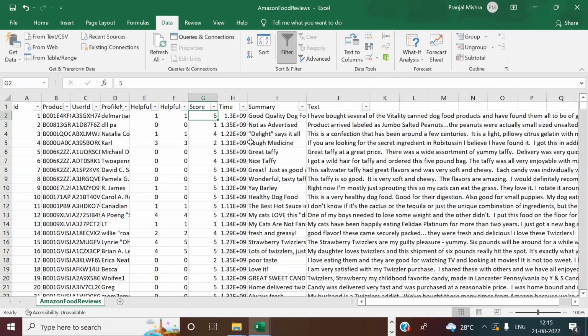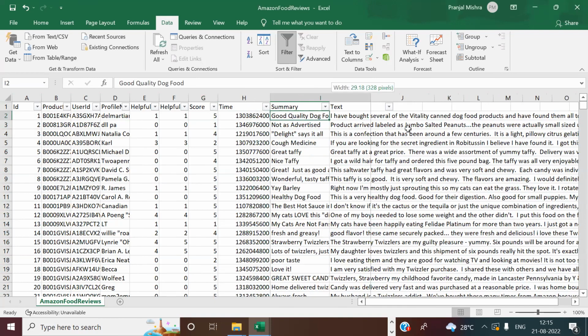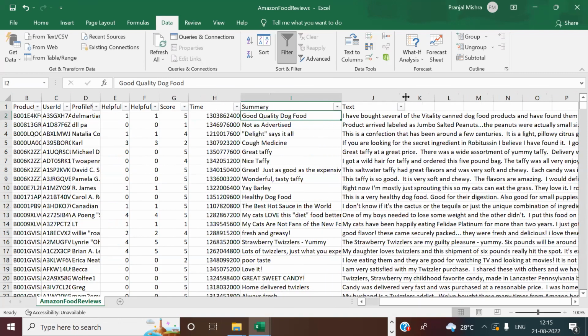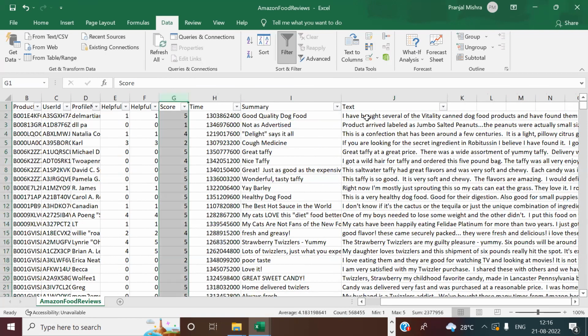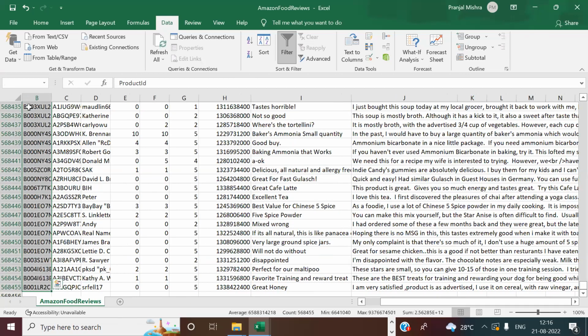हाँ, एक मिनट, let me complete, then you ask your question. Take one as your lowest and 5 as your highest. Drop all the other things, time and other thing, and then summary and the text. So take your text as your x variable. बाकी सारे columns को हटा दो. ठीक है? अगर रखना चाहो तो रखो, your wish. But I will suggest take only 2 columns. One is your score, which will act as your y variable, and text as your x variable. How many records do I have? थोड़े ज्यादा हैं, 5 लाख, 5.5 लाख, 6 लाख के आसपास.